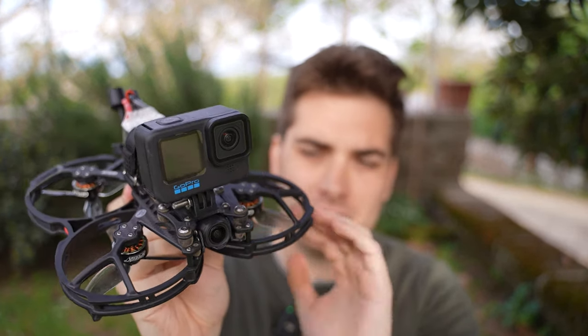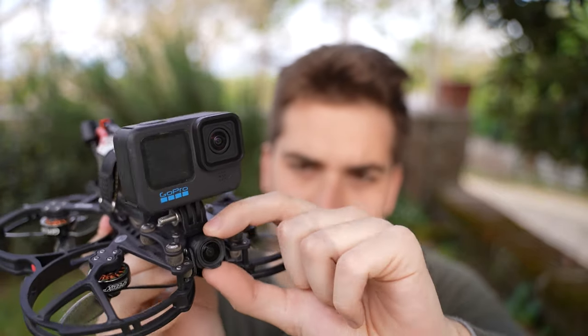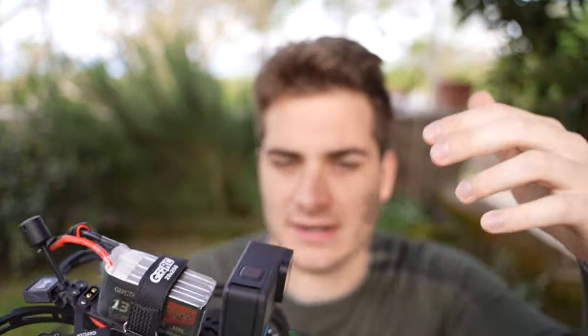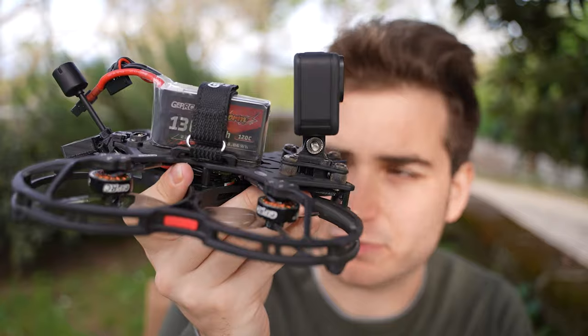So if you have O3 and you wanna get this in O3, yeah, this is the way to go. Only use this in O3. The old one, don't even consider it because this has the camera studied for O3. If you still want to fly analog, Caddx Vista, and you don't have any of the two, get the one who is cheaper. If you have the money, get this one because it's better, but really nothing changes too much if you have analog or other systems which are not the O3. If you just want to buy the frame, I guess go with this one, it's better. And that's pretty much it.